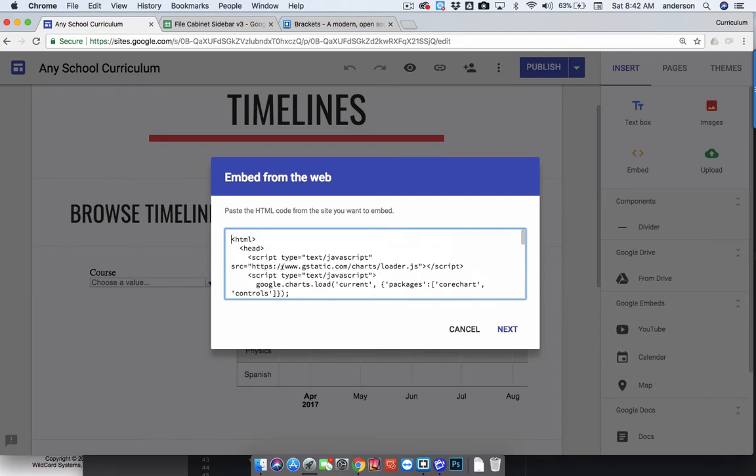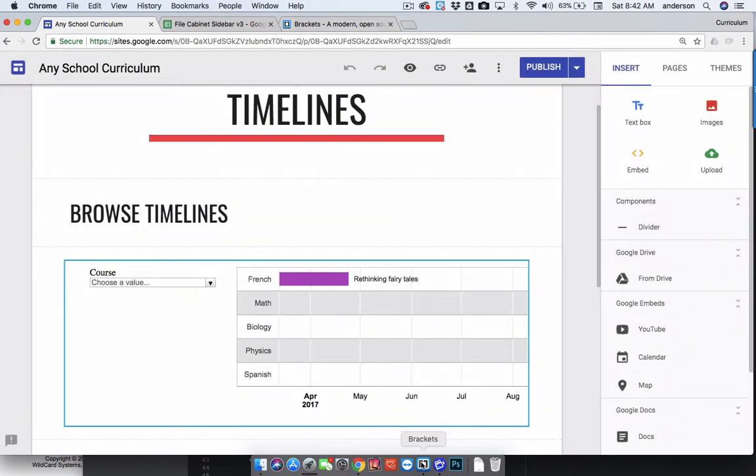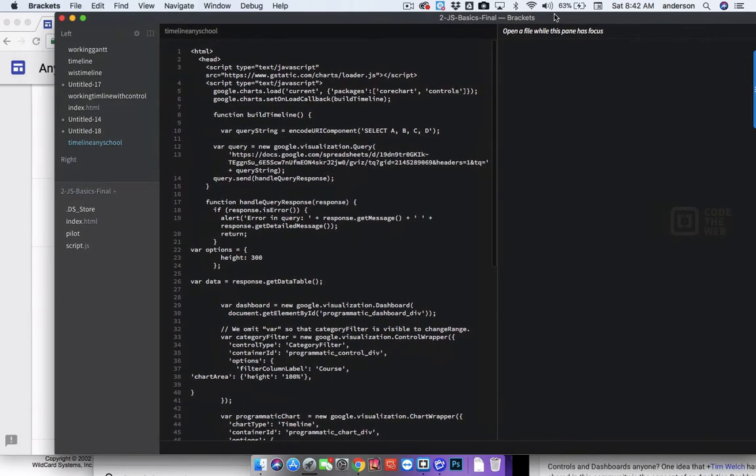So you want to paste the final version in here. So if you go out and get something like Brackets, which I use to make this one, and I'll post this code into the community. What you're essentially going to do is modify just a couple of lines in here, and you'll be able to display your data fairly quickly in a timeline like this one. So let's come back to this.